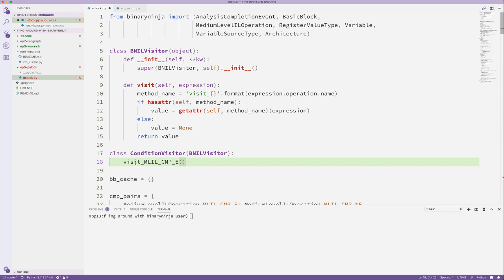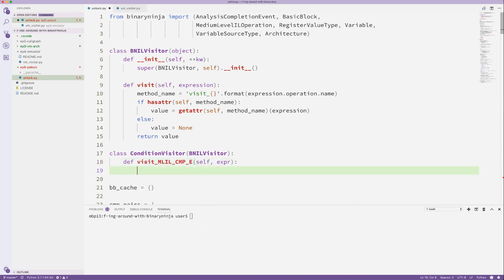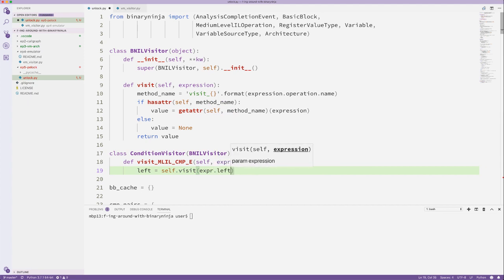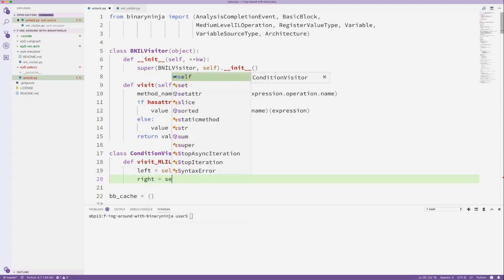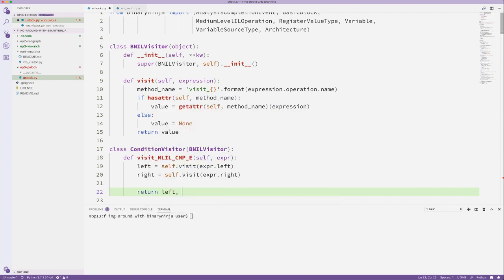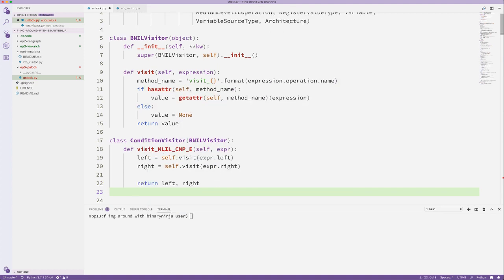So we'll do a visit of that. Let's see. Do our left equals dot visit left, and then we'll just return left and right.